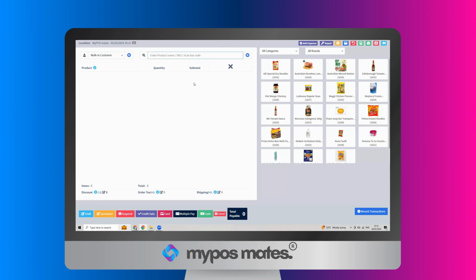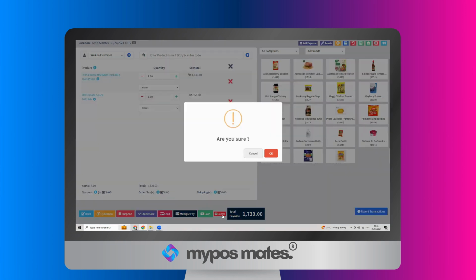Draft orders are mostly used by cashiers if the customer is not sure, or has no idea about buying or is not interested in completing the bill. At that time, any cashier can do the draft and keep that bill away until the customer reaches the counter. So this is the basic POS, and we have learned all the keys here. And of course we have cancel, so if we have any cancellations, we can do the cancellation also. It will ask, are you sure, and then we can cancel it.